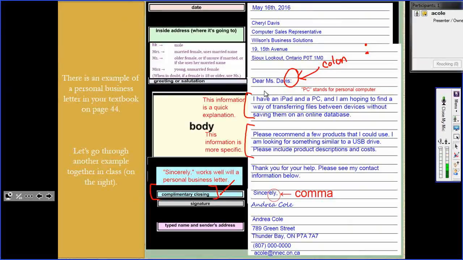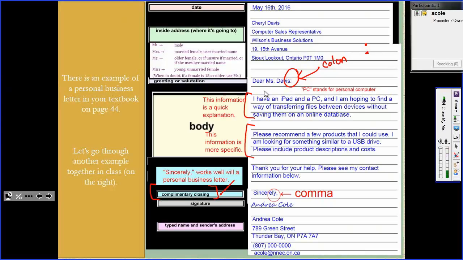So I always say to people, you know, refer to me as Ms. Cole because I'm married, but I keep my maiden name, right? So it'd be weird to be called Mrs. Cole because I have a different married name. So anyway, Miss would be for a young unmarried female.